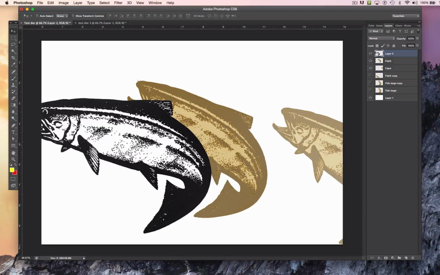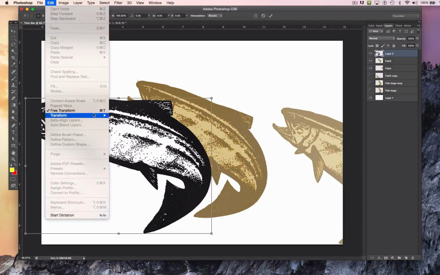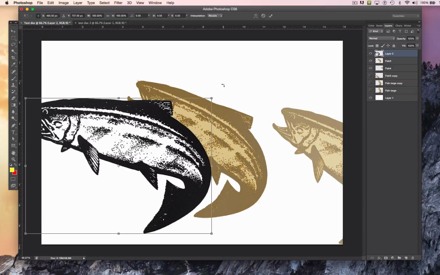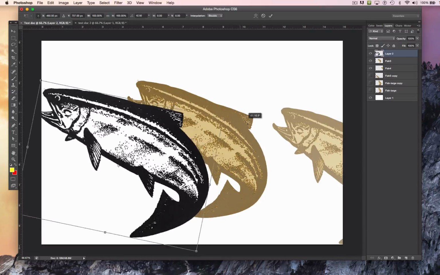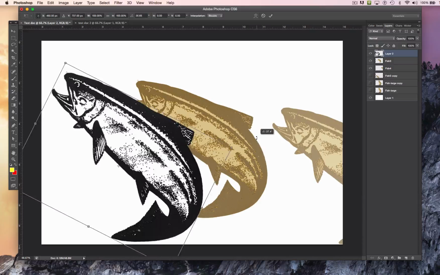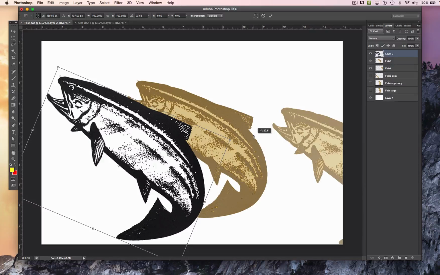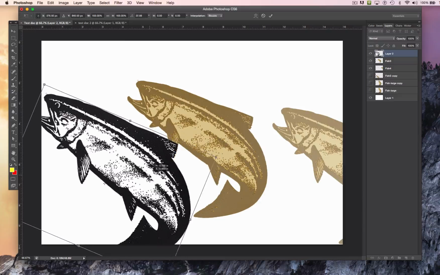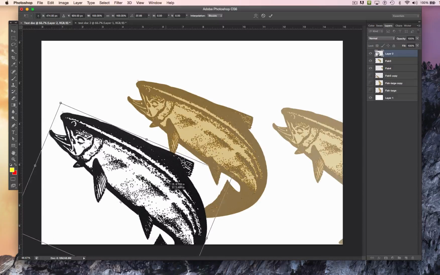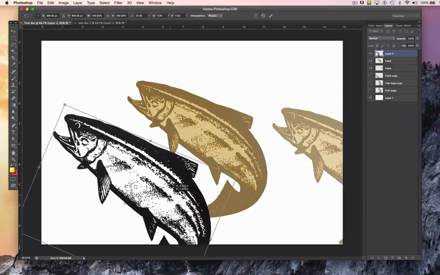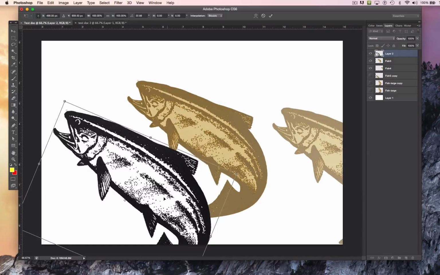I'm going to hit Command T or transform. Remember, those shortcuts can save you a lot of time. Command T, or Control T if you're on a PC, and make this angled sort of similar to the other fish in the clan, in the pod here, I guess. What do they call a group of fish? A school, right. Okay. So now I've got a very active group of multicolored fish here. Okay, great.